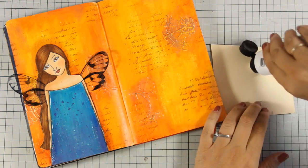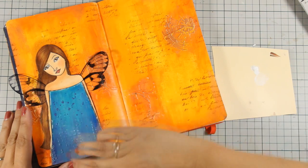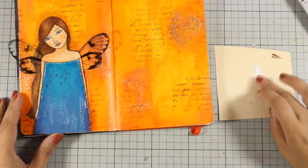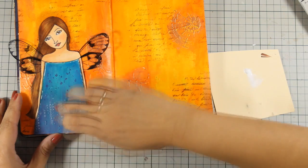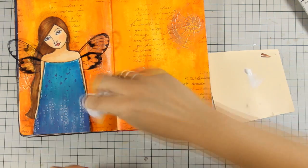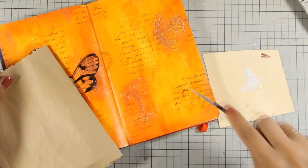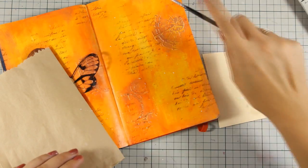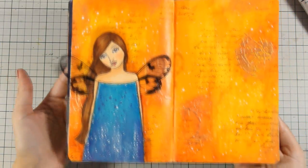I'm going to do the same technique that I did for the embossed background. With gesso I am just touching a little bit with my finger and going over the textured area. This is going to grab the gesso and highlight it, making it look even more dimensional. Since I had all that gesso on the side, I have diluted it with water and now with a thin brush I am creating some splashes, making sure that I protect the face of the girl but also adding splashes on her dress.